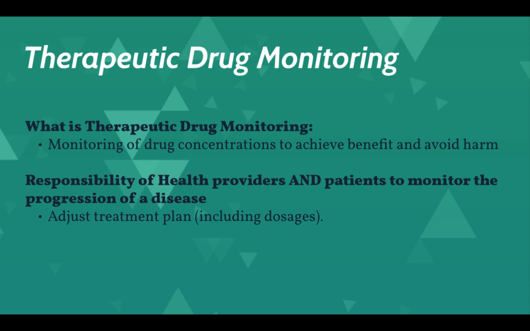In order to do this, though, it is both the responsibility of the healthcare provider and patients themselves to monitor the progression of their specific disease or diseases. That way, providers and patients can adjust treatment plans accordingly, which would include adjusting the dosages and perhaps even the medications themselves, which would help reduce the risk of patients acquiring adverse drug reactions.